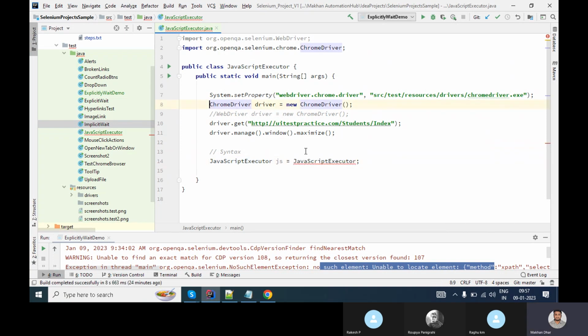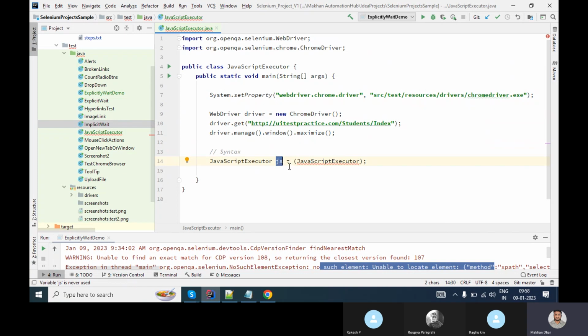But in case you create webdriver equal to new Chrome driver, that time we have to typecast. As simple as that. Because in our real-time automation also we don't write Chrome driver equal to new Chrome driver, because we don't know which browser we will use, any browser. So there is no use of using Chrome driver equal to new Chrome driver. So better use this.